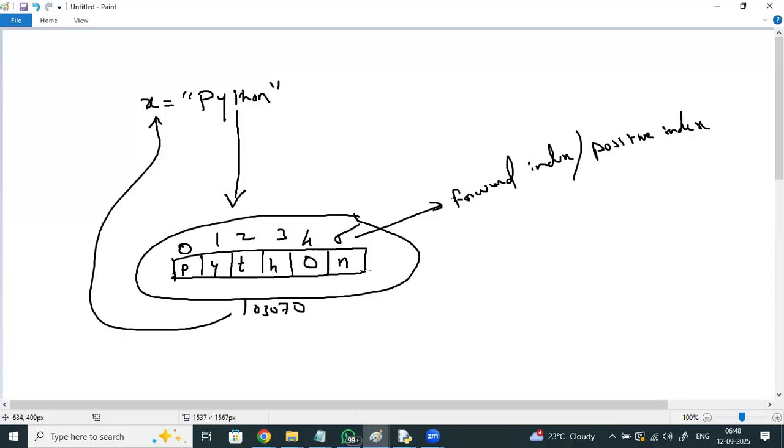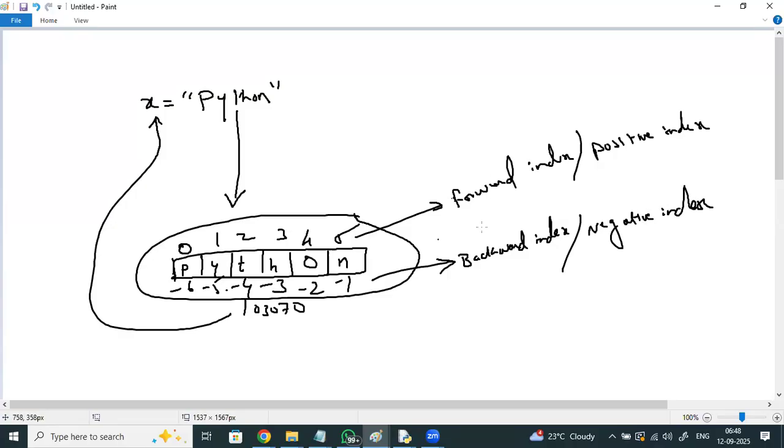There is one more, the backward index or negative index, which starts from right to left: -1, -2, -3, -4, -5, -6.